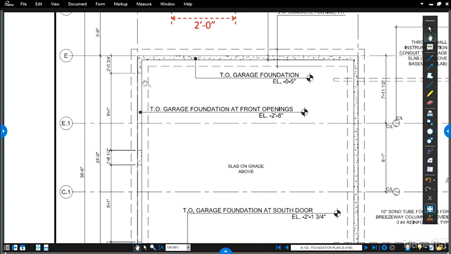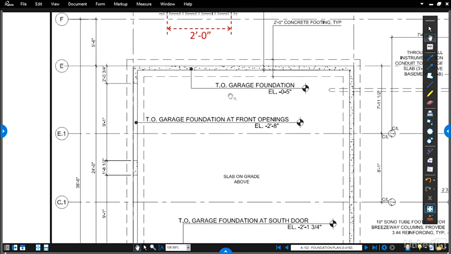Sometimes, for one, the information on these drawings will contain abbreviations that you don't understand. So I skipped right through this one. I read this as top of garage foundation. Again, I'm familiar with these drawings. I'm familiar with some common abbreviations in the industry. TO just stands for top of. There's not anywhere on this drawing that you're going to find that spelled out.